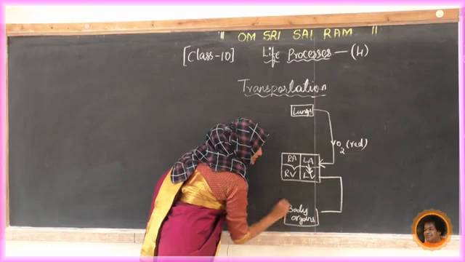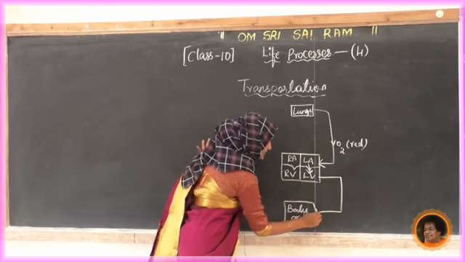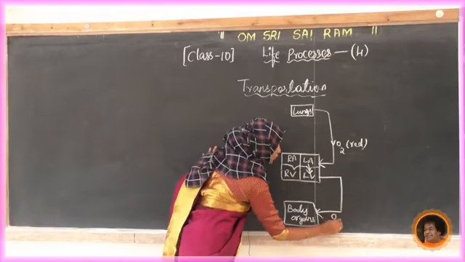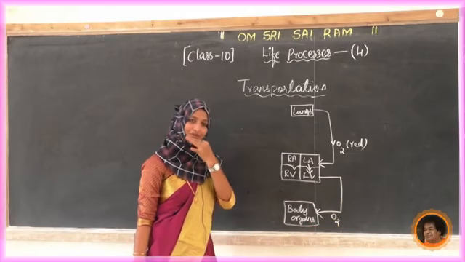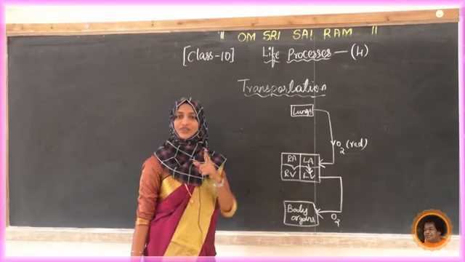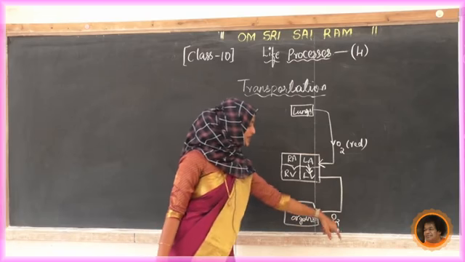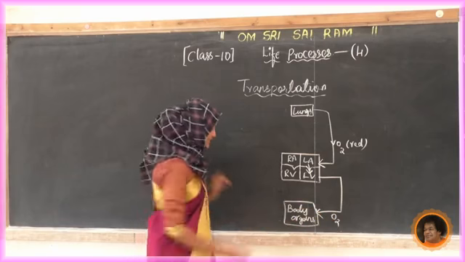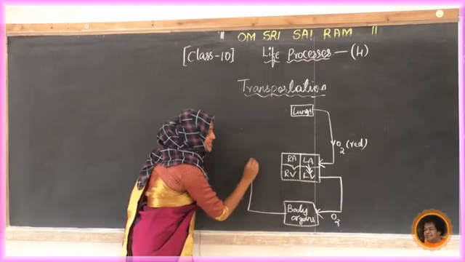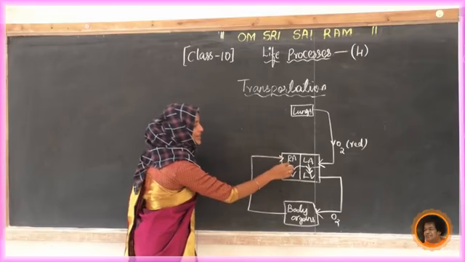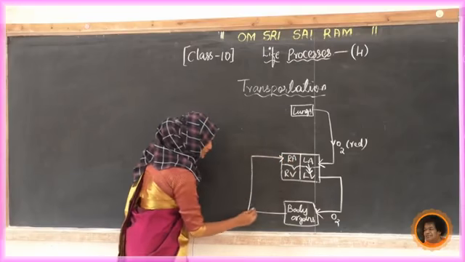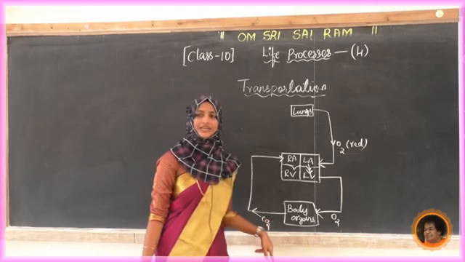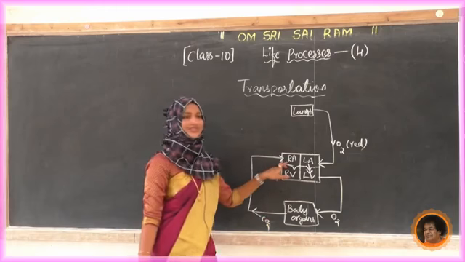So write down here, body parts or body organs. Can you see now? Whether it is oxygenated or carbon dioxide blood? Oxygenated. So write down O2. We know that because of aerobic respiration, we are using this oxygen and giving back carbon dioxide. So the carbon dioxide with the blood goes to the right atrium. Write down here carbon dioxide, blue or purple color. It is not red. Now it reaches here.